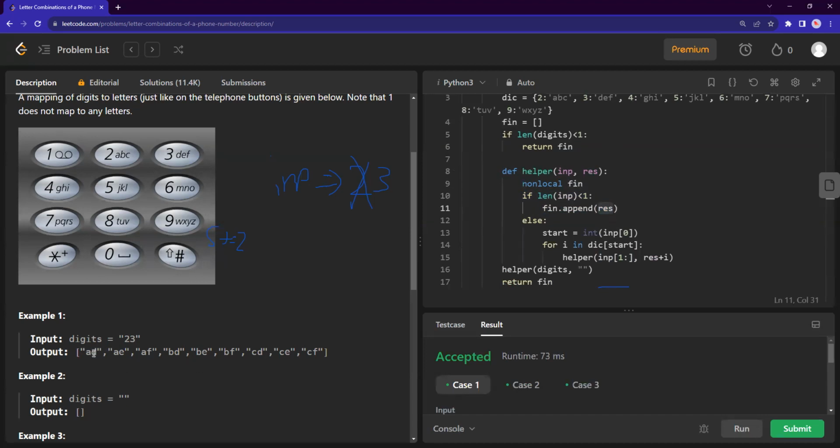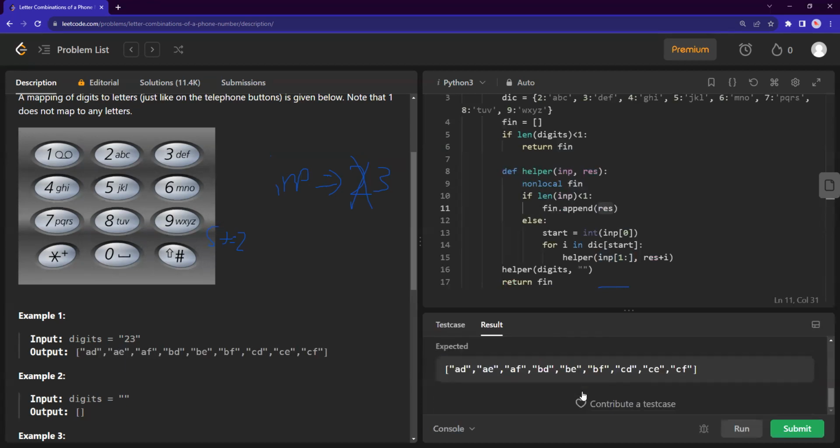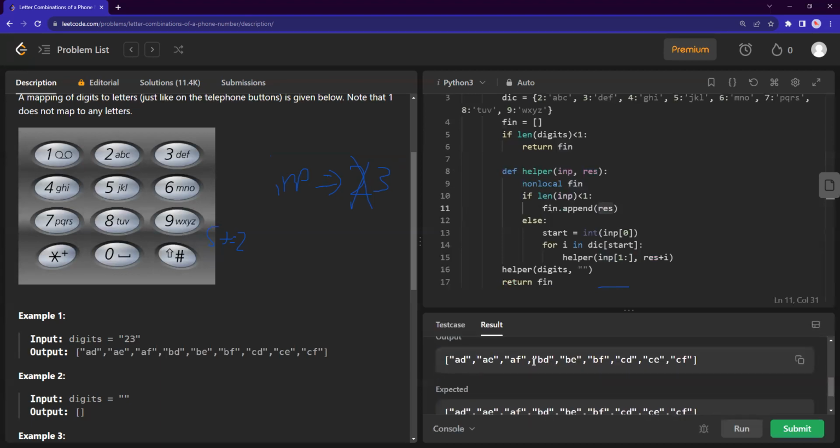The order in itself doesn't matter, so we are lucky in that sense. There's not much of a more frustrating rules added to it. But I think in our current approach, we will get the same order as this. Like we will see all A's first, and then we will see all B's, then D, something like that, which is what we see here. Yep, we are getting the answer in the same order as what they expected us to get.